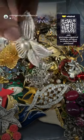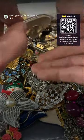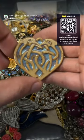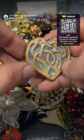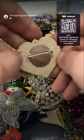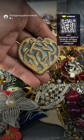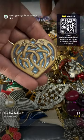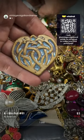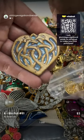Alrighty, and again, got that flower sticking up, trying to poke me. Ooh, ceramic. More Celtic. Oh, my. So you got the bird Celtic design glazed ceramic brooch. Stoneware. Really cool piece there, and we're going to start at $3, 15 seconds, sudden death. Yeah, you're good. Hey, good. Alrighty, guys, down to 8 seconds. Frugal Shelly Girl, welcome in.